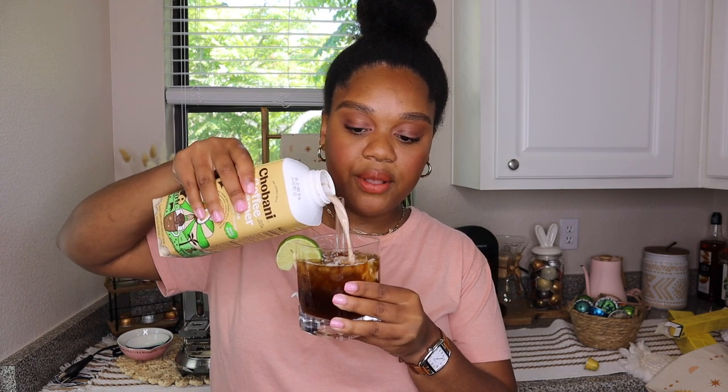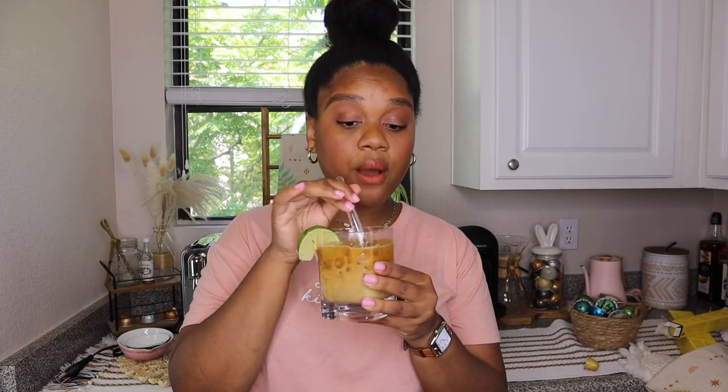I rather like it. Now, another thing you guys can do, I have this Chobani Flip Creamer. I added a splash to it if you need that milk, right? If you're not used to your coffees being without milk, you can add something like the Chobani Flip Creamer to it. Ugh. Guys, so good. It tastes just like summer. It's just really refreshing and happy and fun. Definitely gonna be one of my summer drinks.